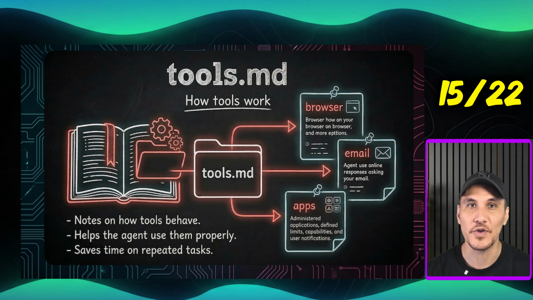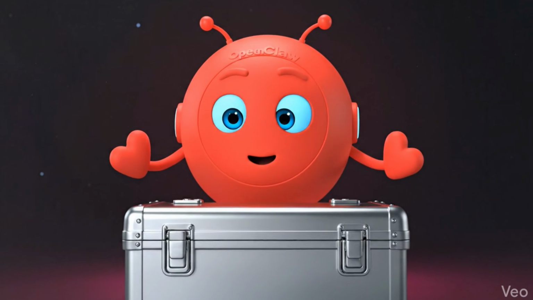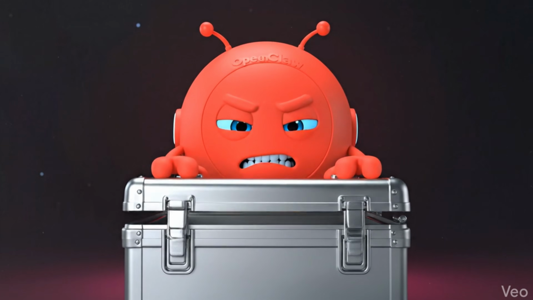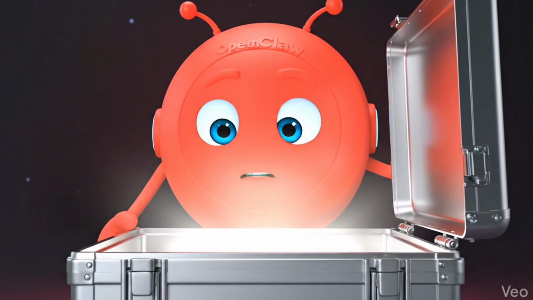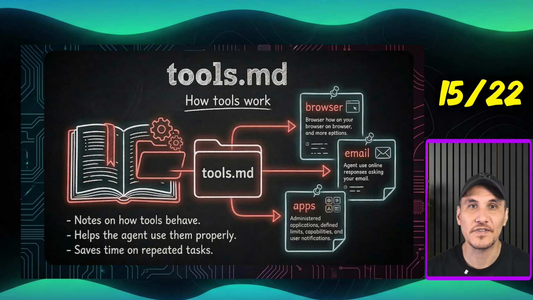Up until this point, we've covered personality, rules, and user context. Everything that guides how your agents think and behave. But the thing that actually allows it to do work is access to tools, and that's what Tools.md is for. This file acts like a practical reference guide for how those tools should be used. A simple way to think about it is like notes an employee keeps beside their desk. Quick instructions that help them use systems correctly and consistently. Because having access to a tool isn't enough, the agent needs to know how to use it properly.